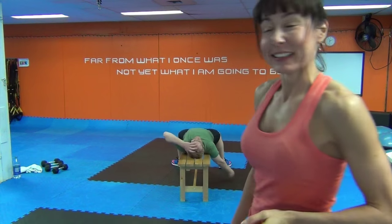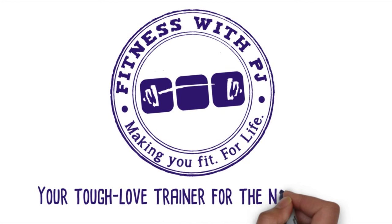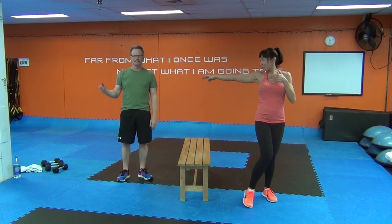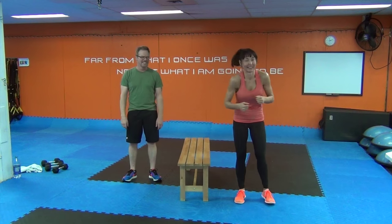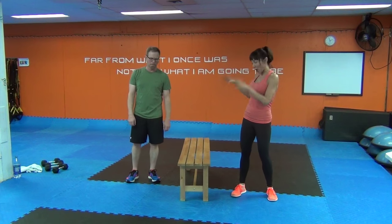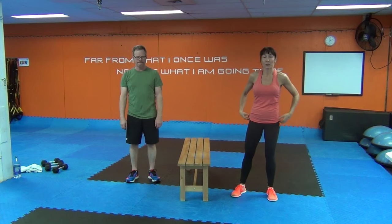Grab your dumbbells, let's get going. Today's workout is part two of my very popular arms and abs for women. You're going to need one heavy and a pair of light but closer to moderate dumbbells. I have a 15 and a pair of 10s. You will also need a bench, or a chair if you're not in the gym. It can all be done with a chair, don't worry. So push pause, go grab your gear.